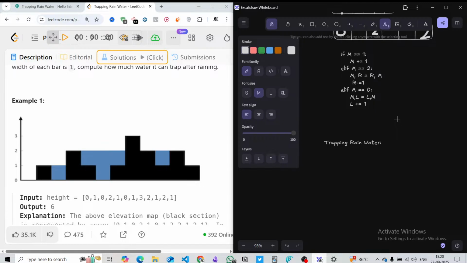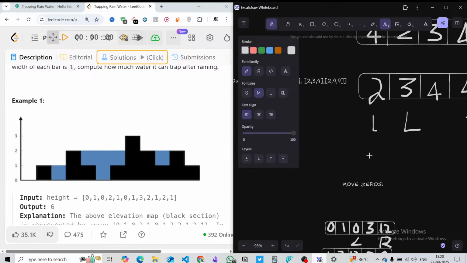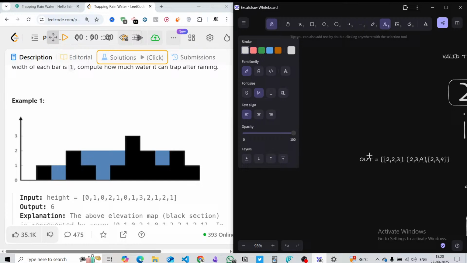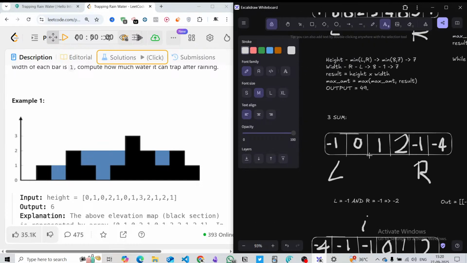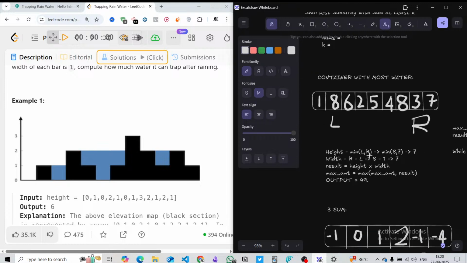It's kind of similar to the previous problem which we already solved, I think container with most water. In that we needed to give a solution where the maximum water can be stored in a container.